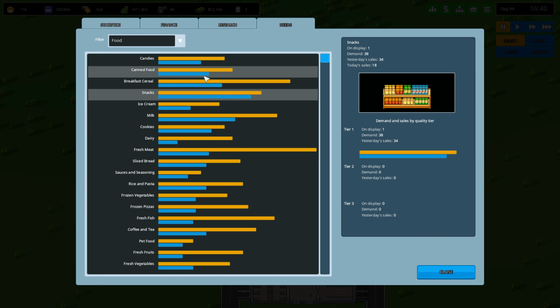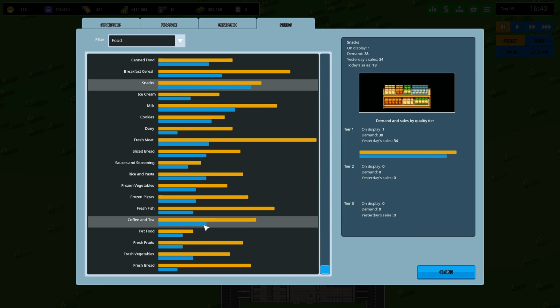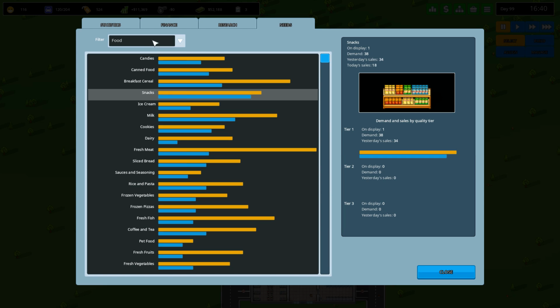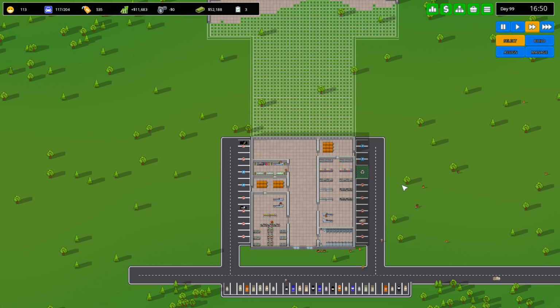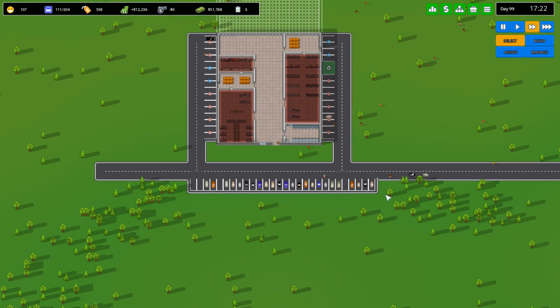Or can I have a cookie? Please tell me there's cookies. I know there's cookies. Where are the cookies? No, you can't get rid of the cookie. There we are. Oh, I thought cookies were tier 3, but they're not. So basically, that's what I'm going for, just more tier 3 stuff.